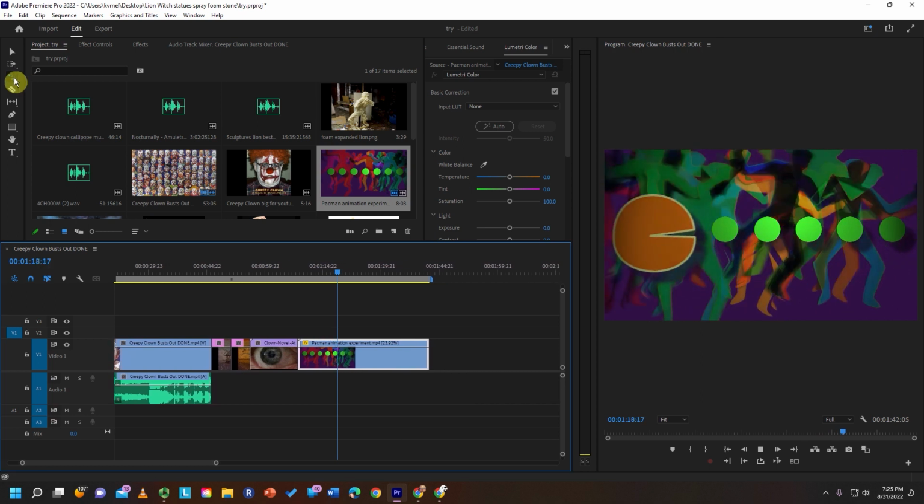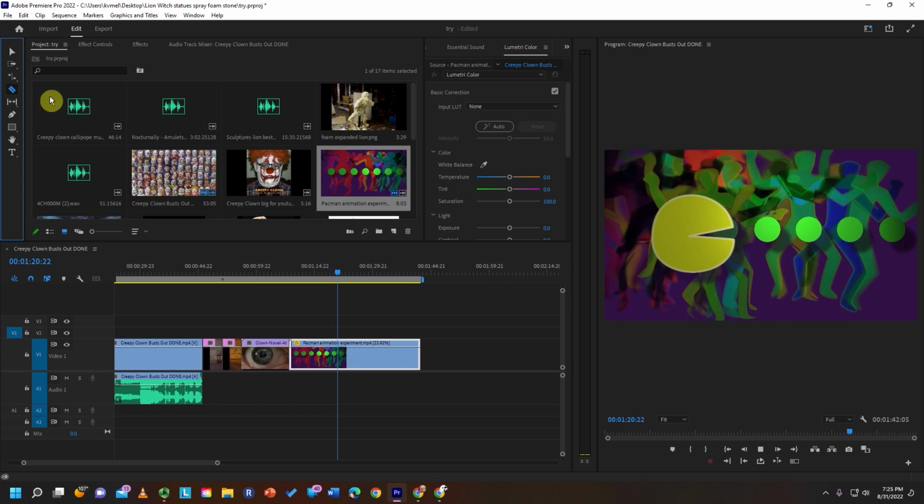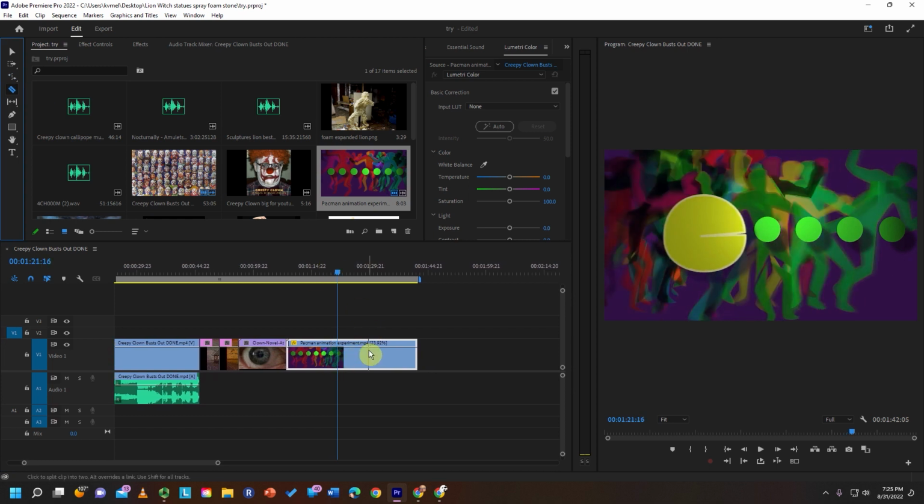The other one that's really helpful is this razor here. You can get on the razor. If you sort of know where you want to click it, maybe you can click it right on the line that you're stopped at, or anywhere really. You can just click and it will create a new chop there.